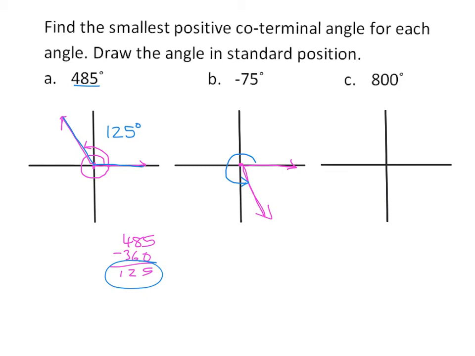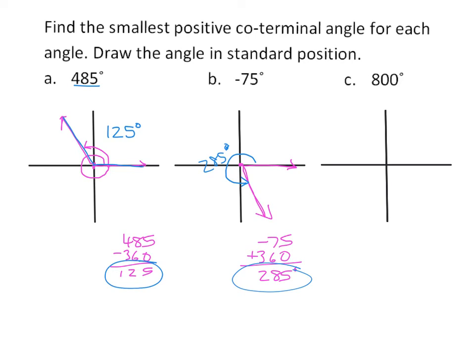And how many degrees would that be? Well, what we would need to do here is take the negative 75 degree angle that we started with, and add 360 degrees to it to get to a positive coterminal angle. And when we do negative 75 plus 360, we get 285 degrees, and that will be what the measure of this blue angle is right here. 285 degrees.